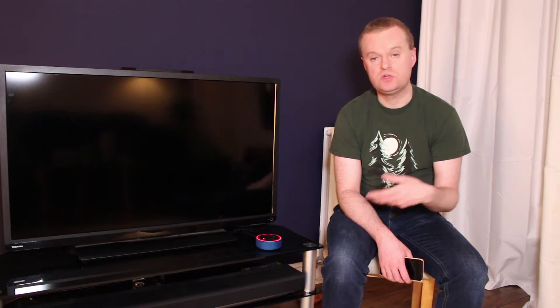We've already seen a couple of these. In a previous video I looked at the Philips Hue skill which, when enabled, allows you to use Alexa to control your lighting — and that seemed to work fairly well. We also looked at how you can use Alexa to control your Sonos smart speakers. That's another skill that's been added; it's currently in beta. So we've already seen a couple of these skills, but today I'd like to explore them in a bit more detail.